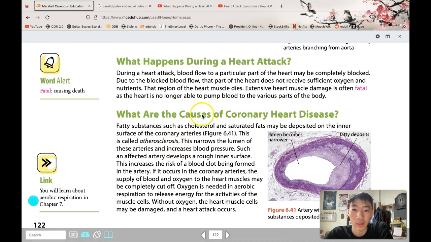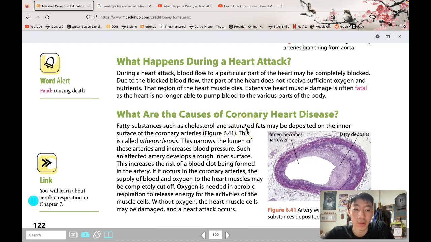Okay, so what is the cause of coronary heart disease? It's because of fatty substances such as cholesterol and saturated fats that are deposited into the coronary arteries. Okay, what is cholesterol? Cholesterol is something similar to fat. It's not exactly the same as fat, but it's found mainly in the diet, right? In certain high cholesterol foods such as maybe eggs or even seafood. Not that it's wrong. Cholesterol is actually an important part of our body also. We need a bit of cholesterol. So you can't say that you don't eat any cholesterol at all, right? You need to just control the amount.